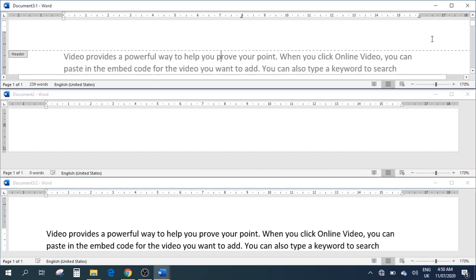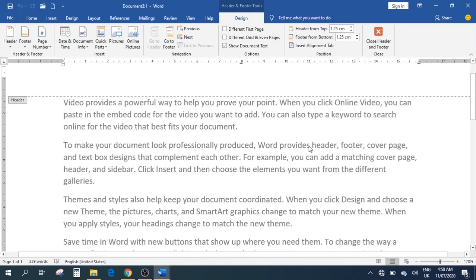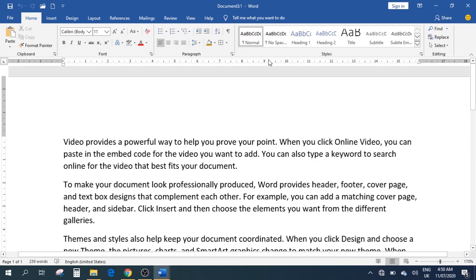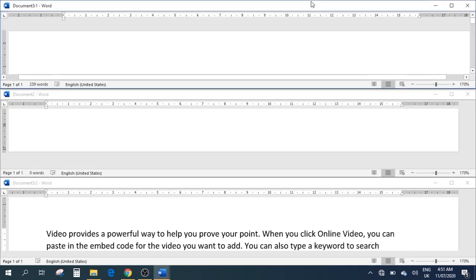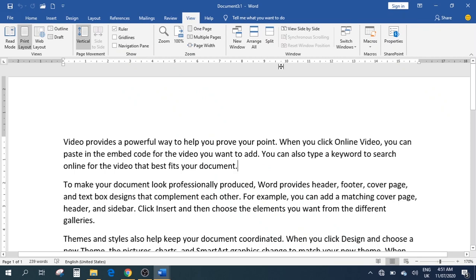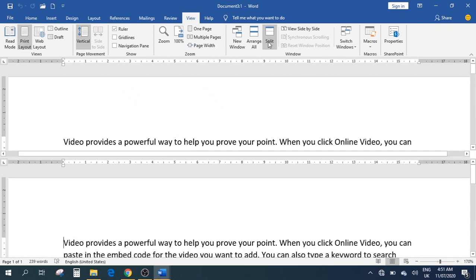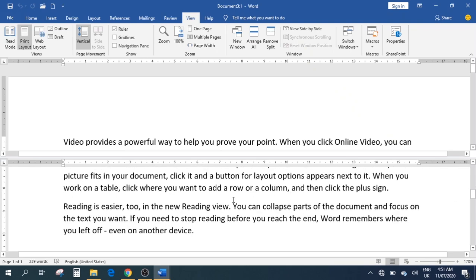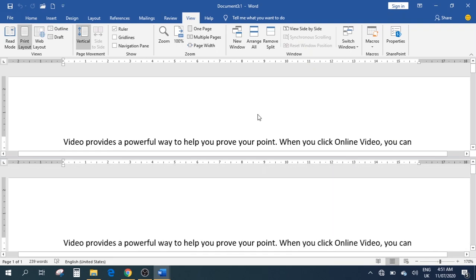So let's go ahead and go back to this one over here. If you double click over here, it takes you to that one, and this is how you can go back to that. You can also split it between 1 and the 2.